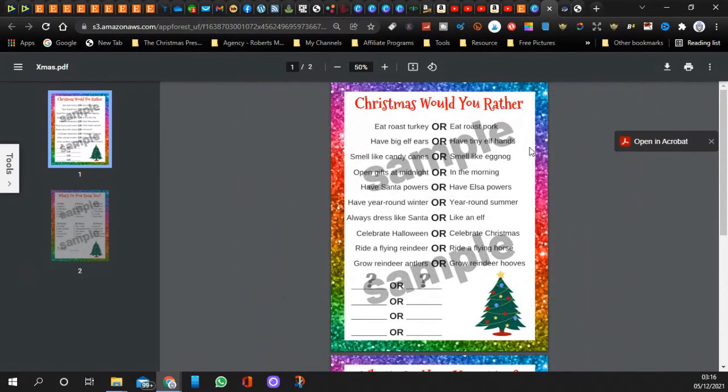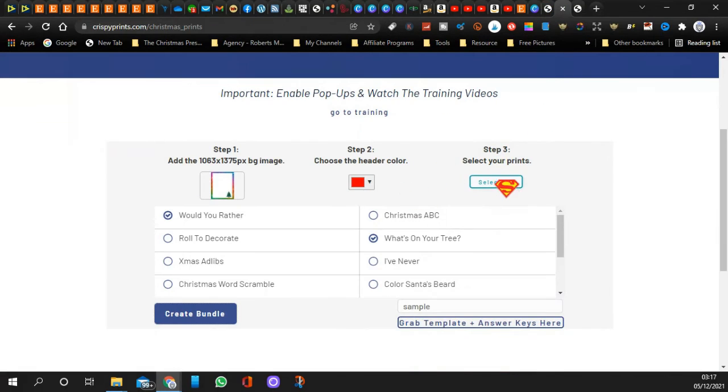And look, it puts sample over it, so then people can't copyright. Some people can't just steal your work, yeah, because it's easy to just copy that, isn't it? But if you've got sample written on it, nobody's gonna want to buy that, yeah. That is how simple it is. You can make lots of different backgrounds, lots of different ideas, and then you can come over to here and then you can select them all, create the bundles, and then sell each bundle, or you can sell each individual game each.